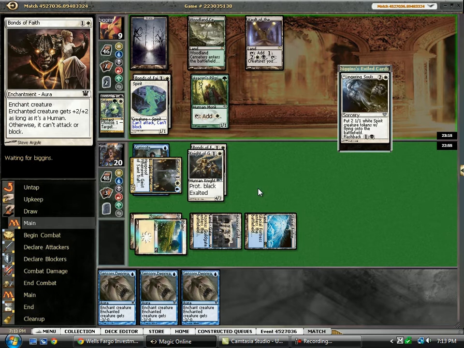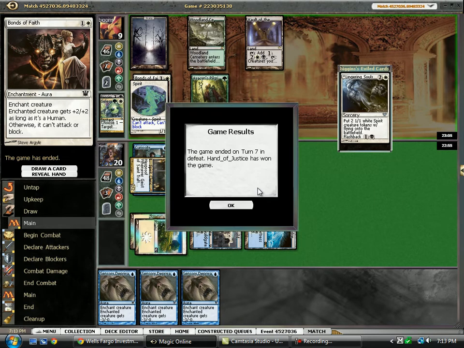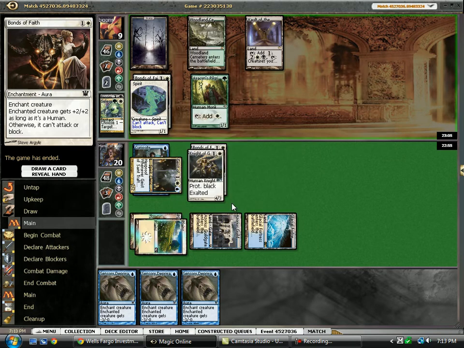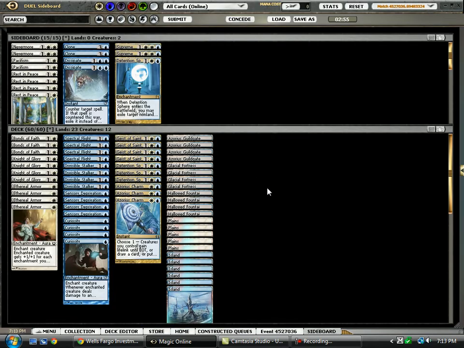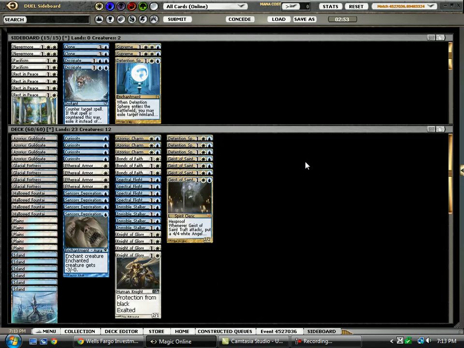So here he could potentially have Restoration Angel. But it's definitely worth sacrificing Geist, and that'll do it. Okay, so this is actually a pretty nasty matchup. They have access to Abrupt Decay, Golgari Charm, Thragtusk, all kinds of fun stuff.